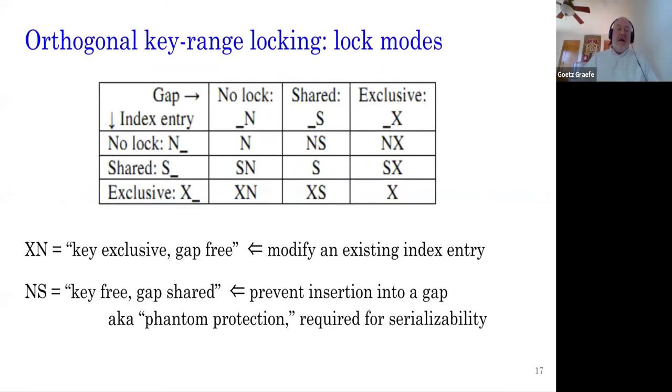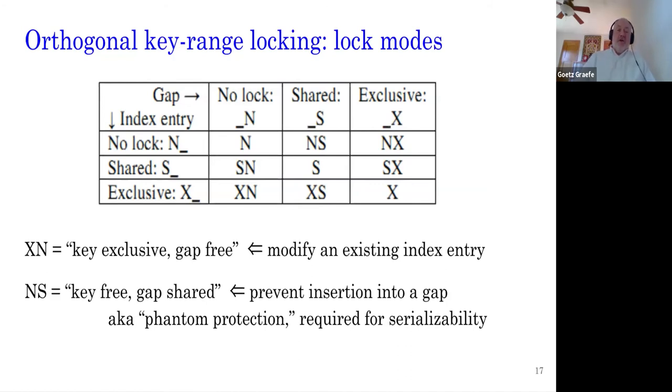So this design locks a key index entry and, in a separate lock mode, the gap. And this design chooses to lock the gap not to the left, but to the right. But that is a tiny difference. It has some reasons in the structure of the B-tree, with node-to-node pointers and all kinds of stuff, but it's not really a big difference for our discussion here.